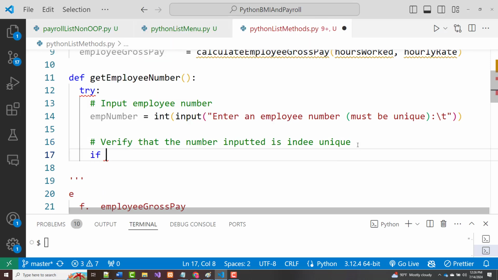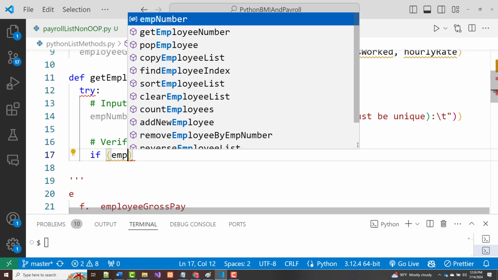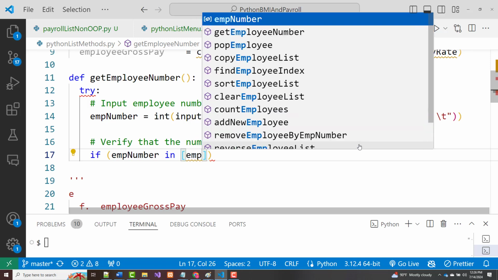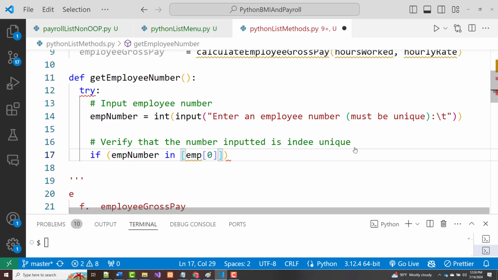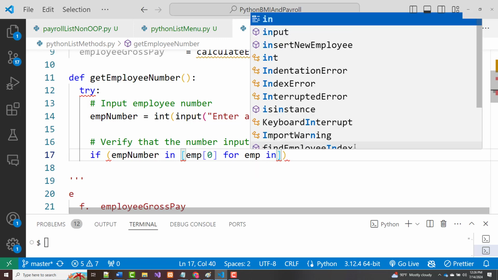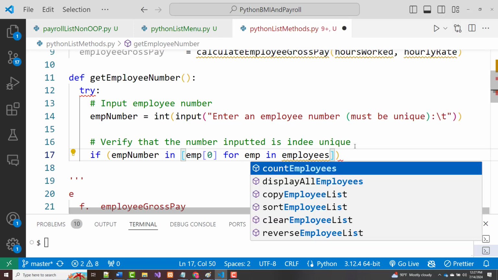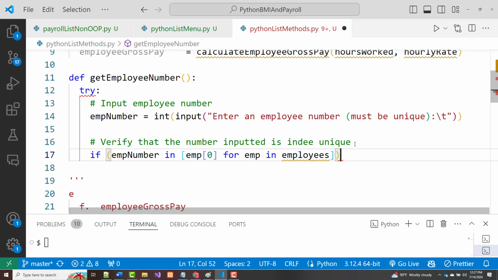So I'm going to say here, if this employee number is in emp 0 for emp in employees, don't worry, if they got errors, we're going to fix them in just a minute.